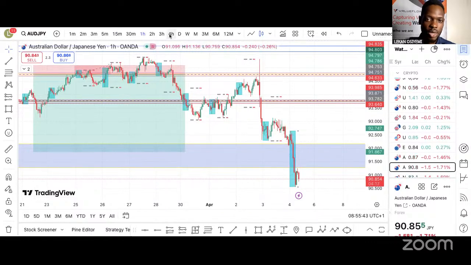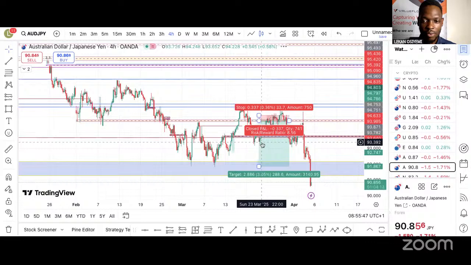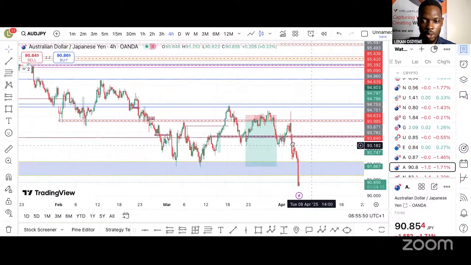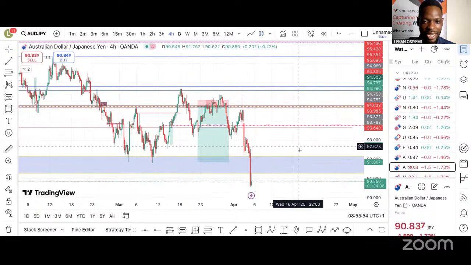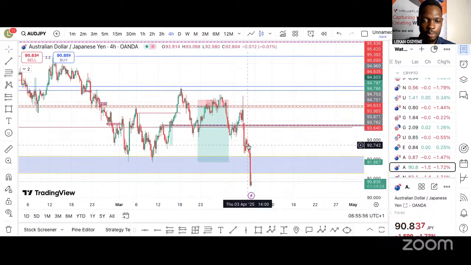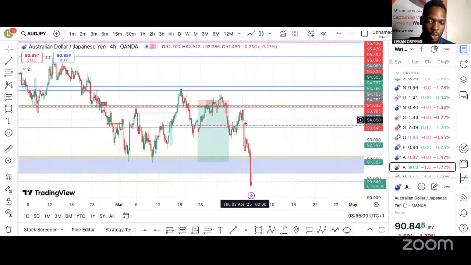So where are we heading to for AUD JPY? For AUD JPY, and this is giving us a confirmation of what we should see on GBP JPY, because GBP JPY, just as we said last week, is a bit lagging. Other yen related pairs are already pushing all the way to the downside. So we expect GBP JPY to sell more from what we are seeing on AUD JPY.